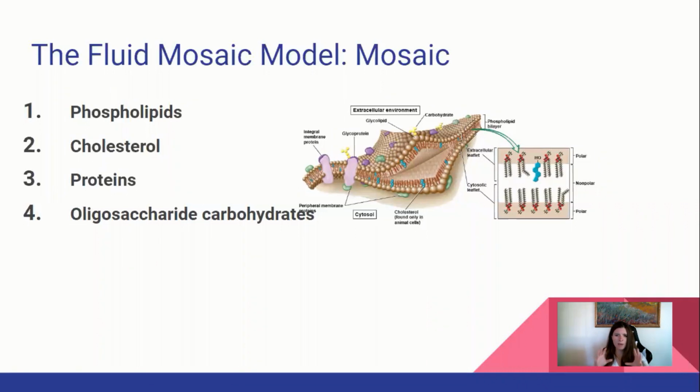These make up basically a mosaic, so like a tiled floor. These molecules are arranged next to each other in a fluid structure. As you saw in the previous video, the membrane is allowed to move up and down, a little shifting between these various pieces that make it up, which is going to be important as we start to talk about things that can move through the membrane.